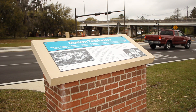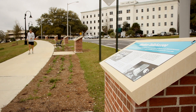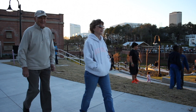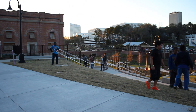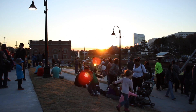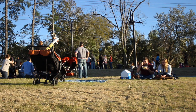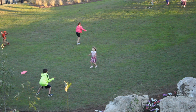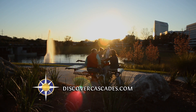Take a step-by-step walk through history — these monuments chronicle the importance of our area, taking you on a journey from past to present. As we near the end of our tour, it's important to remember that this once flood-prone area is now a beautiful green space we can all enjoy. Cascades Park brings together the best of Tallahassee — its people, its history, and its future. You'll always find there's more to discover at Cascades.